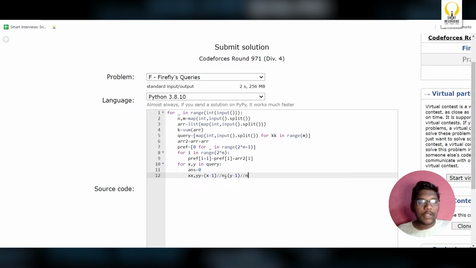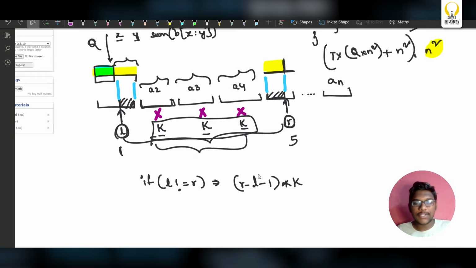Now, keeping track of this is not enough. We should also keep track of which particular index in the particular array we are at. For that, simply x minus 1 mod m, and this is just math that we are using.